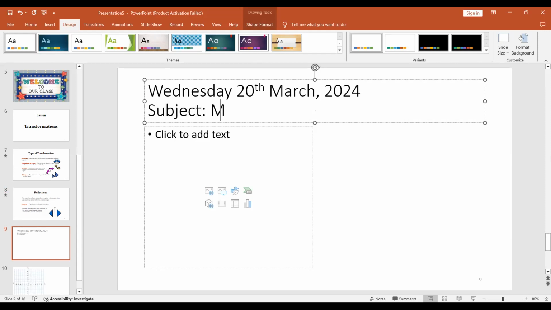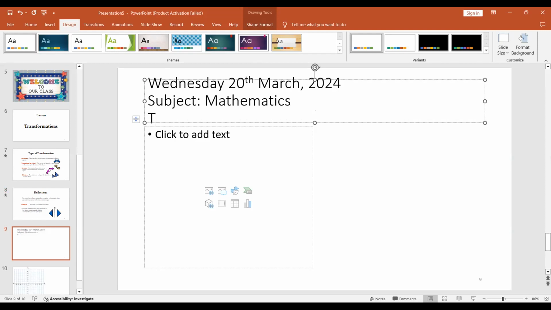Subject is, of course, mathematics, and the topic is dealing with transformations.